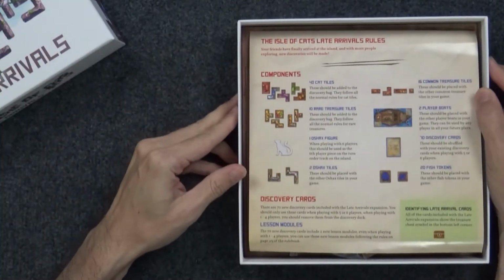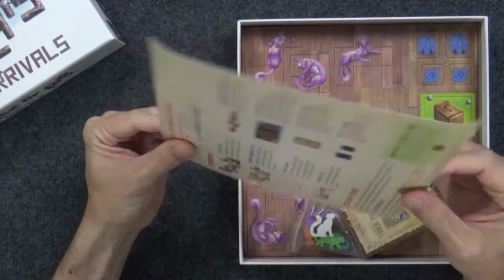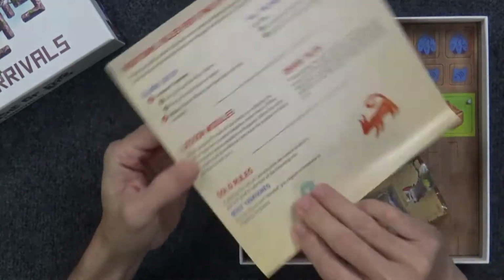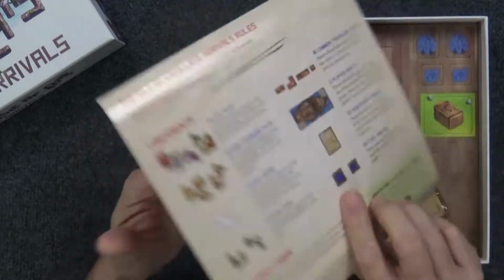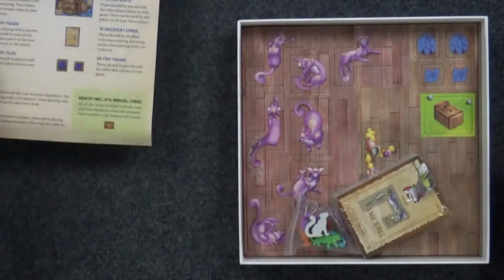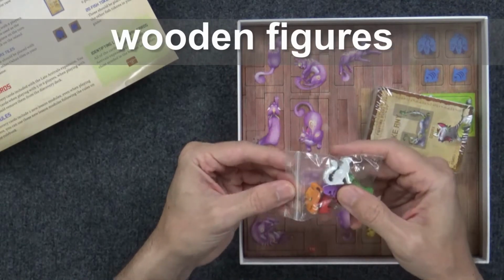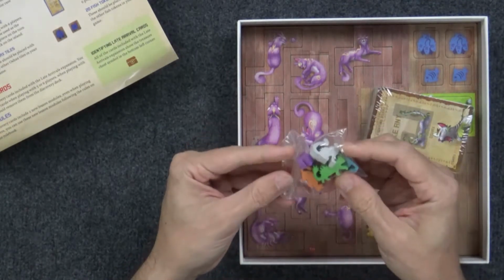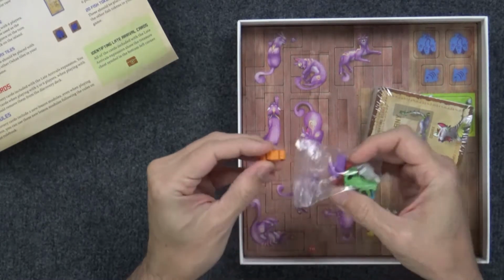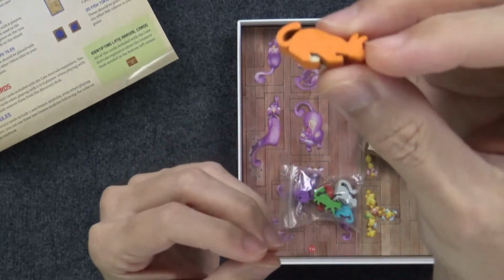see what we've got. First off, we've got a rules sheet, and I did take a quick look at this thing, and it talks about modules and swapping things out and such, but we'll talk about that more as we go. First off, let's go ahead and check out these wooden figures. Now, these are the same figs that we had in the original. Let's pop out my favorite color, and hey, wait a second.